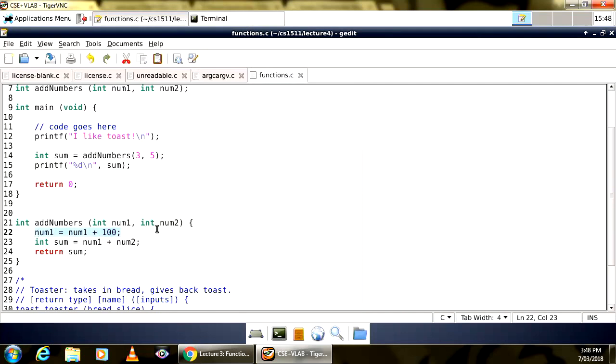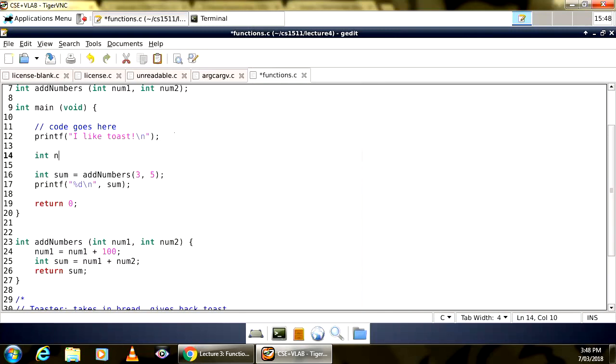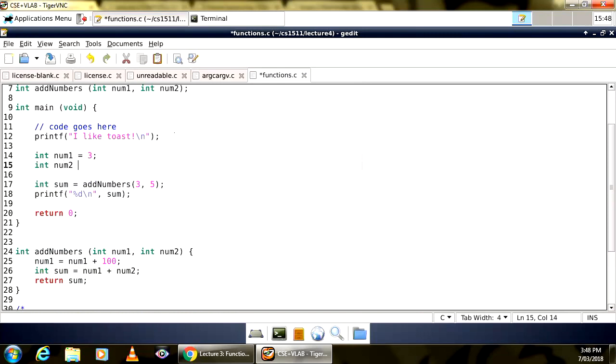So in this function, num1 has increased. I didn't even pass them as variables here. Let me do this here. Rather than just putting the 3 and 5 in here, I could have put in names of some variables, and I could call these whatever I want. I could call them A and B, except that then I'm going to be a bad person. I do it anyway. So when I call this function, I'm saying add the numbers A and B, and A is a variable with 3 and B is a variable with 5 in it. Shh, it's nearly over. So I've got a variable with 3, a variable with 5. I give them to the addNumbers function. It gives me the sum back, and then I print that out. Someone keeps saying sum.